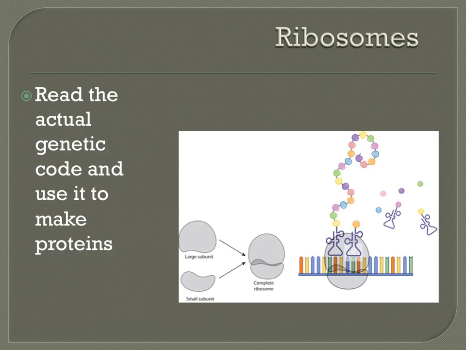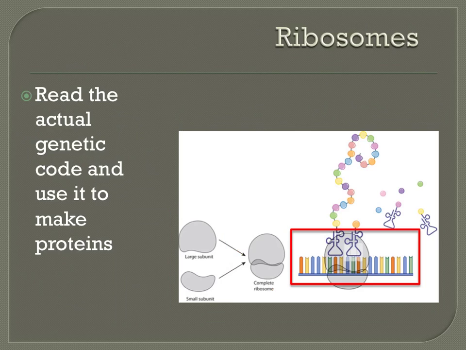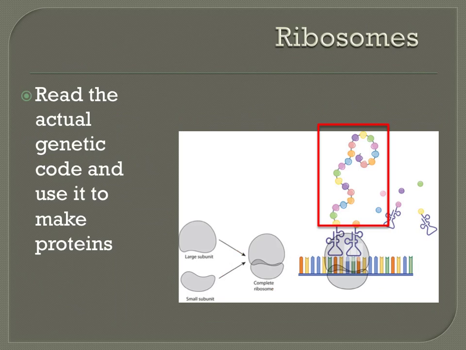Another organelle that all organisms possess are called ribosomes. Ribosomes, to oversimplify, read the genetic code and produce proteins for the cell. This process will be described later in a unit on genetics in a video entitled Translation. The picture on this slide shows a ribosome and its two major subunits, which attach to the DNA strand. As the ribosome moves along the DNA strand, it codes for different amino acids that are stuck together to form a protein, exhibited in the red box at the top of the picture.